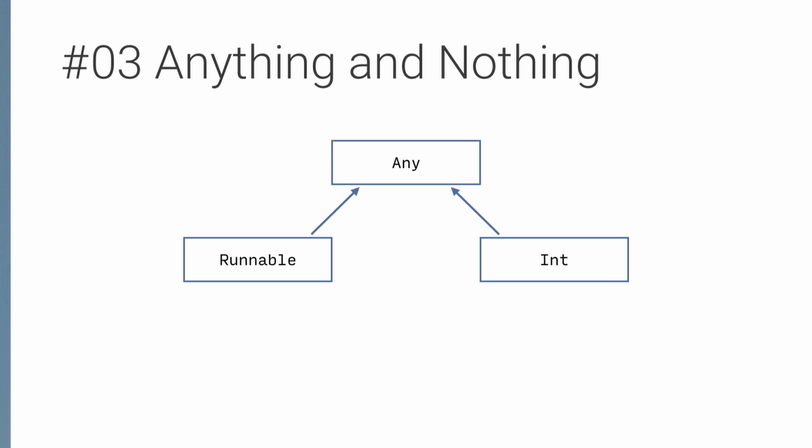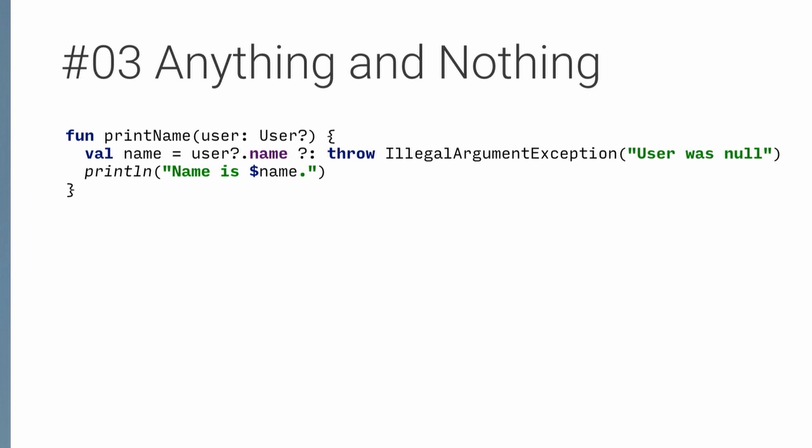What's interesting is that there's an additional one of these types that's kind of everywhere, and that's the Nothing type. And Nothing is a type that actually extends from every type automatically. Why do we need this? Why is this useful? One of the places it's useful is in resolving the type of an expression.